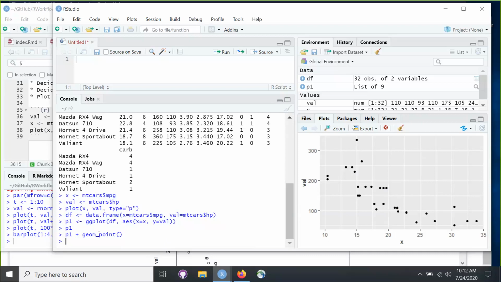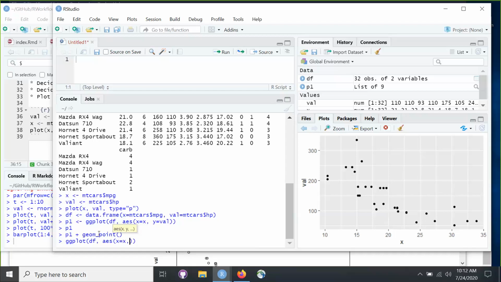So it's a little bit different workflow, but it's really not that hard. Usually, when I would make a call to ggplot, if I were doing just a simple xy plot like that, I would put it all together and it would look like this. So I would do this in one line. So there's my ggplot df. This is called the aesthetic, aes. So that's x.